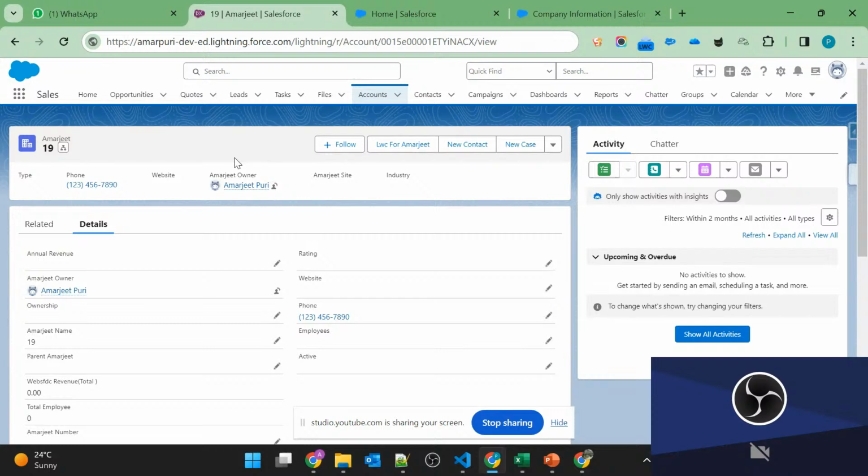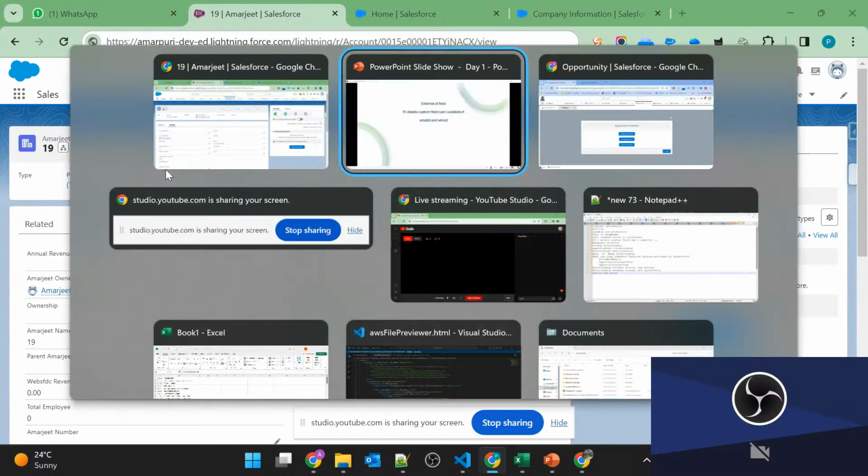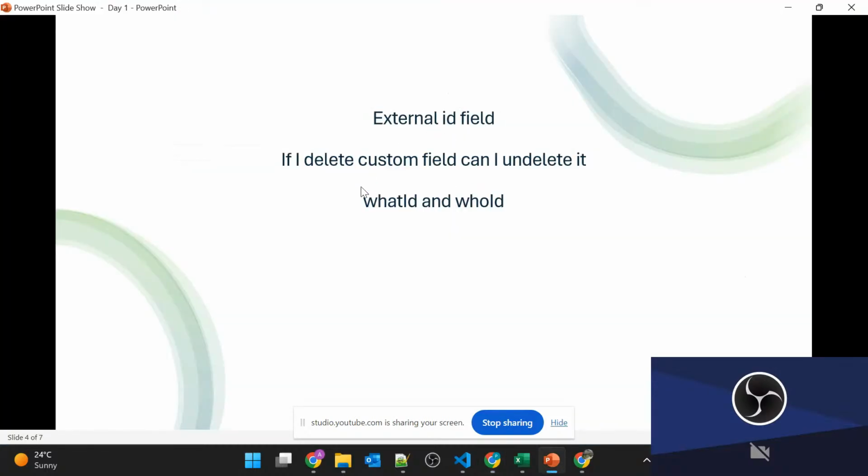So there is a field, external ID, which plays the role for updating that record. External ID is a kind of unique identifier. With the help of that unique identifier, we keep the external ID in both systems and find the record and update it. If the third party is updating their record, they send that external ID to Salesforce, and when it comes to Salesforce, we query the record with that unique external ID so that we can update it, right? That is the external ID, and with its help we can update records in Salesforce, like using Data Loader.